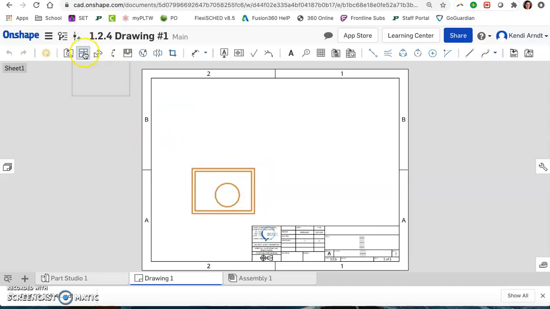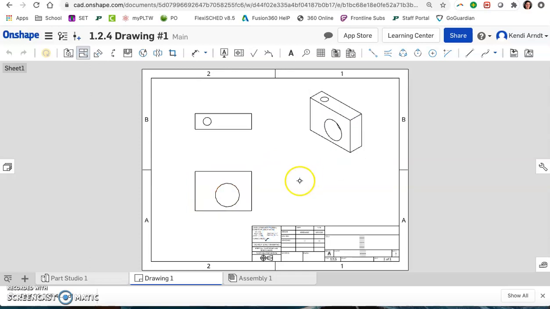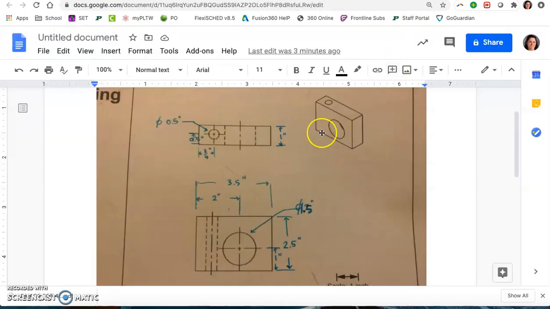And automatically the projected view item is selected. So we can go ahead and create the right view. But on our drawing sheet that we were working on from the packet, the right view was unnecessary. So let's go ahead and place the top view instead. That places it there. Re-click the front view, and now we can drag the isometric up. All right, so that all looks pretty good. In fact, it looks pretty much exactly like what was on our sheet.